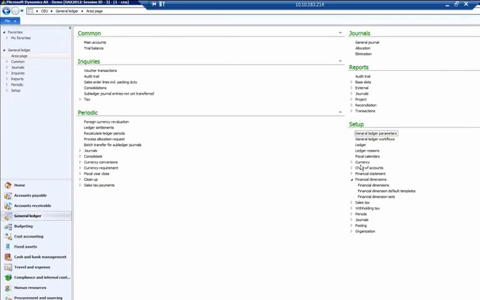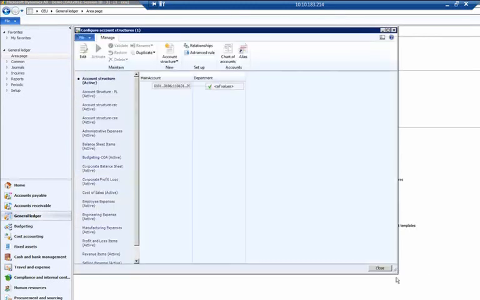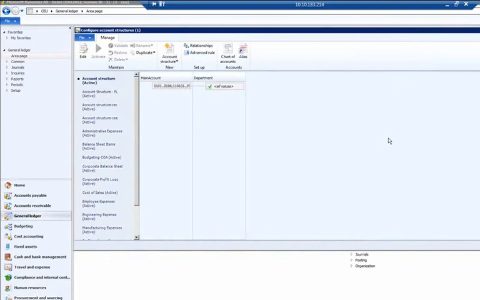So I'll go to General Ledger, Setup, Chart of Accounts, and configure account structures. The first core function that account structures serve in AX 2012 is to provide order of entry when you enter accounts during transaction entry. In most cases, you'd want to define the main account as the first segment in your account structure, and then your financial dimensions you can map separately. For example, if you wanted to create an account structure where main account is first, then department, you'd list main account first and then department second. Then during transaction entry, when you're using a main account that is mapped to that account structure, the account field in the transaction will recognize that there are two segments, and the main account should be first and the department should be second.